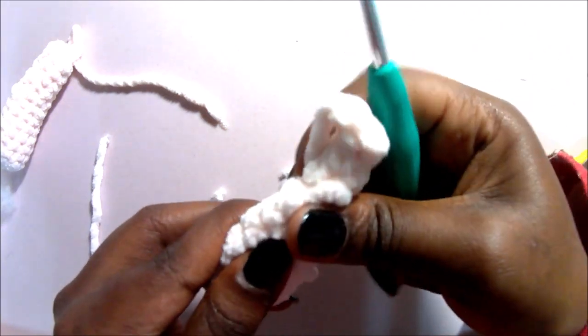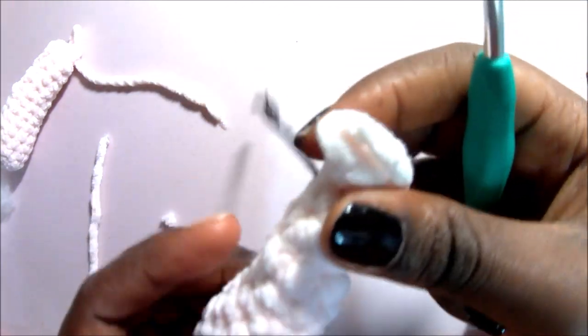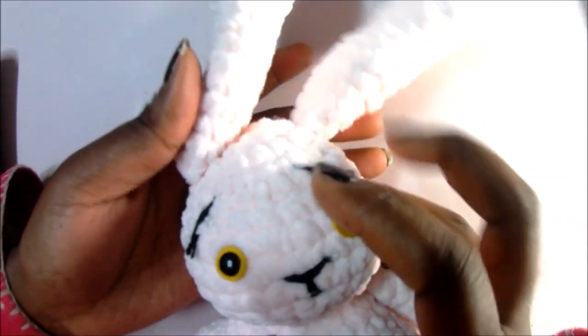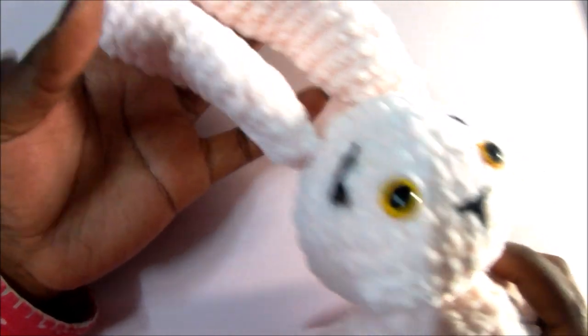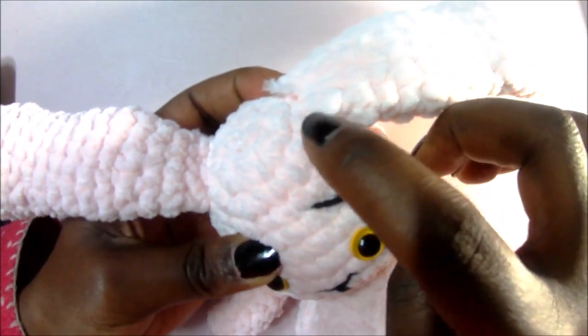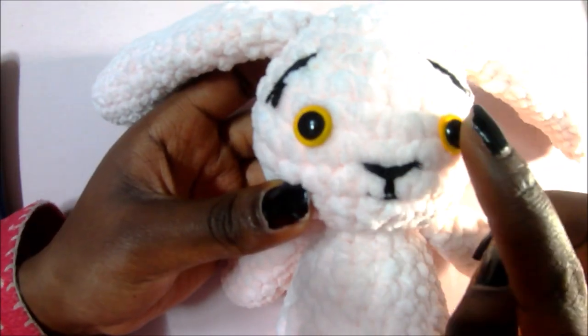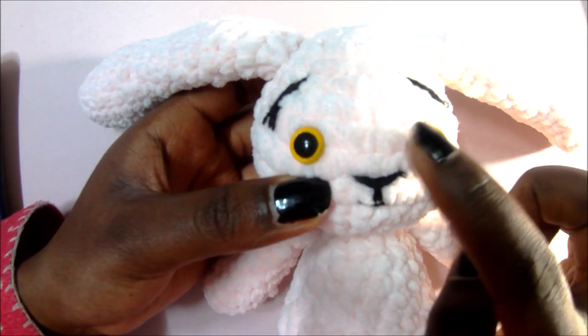Okay, and then you're going to join all your parts together. So I'll see you guys when you're done joining all your parts together. Okay, so guys, as you can see, I already finished attaching the parts together. For the ears, I attached them between the 3rd and the 4th row, as you can see. And for the eyes also, I attached in the center of my face.